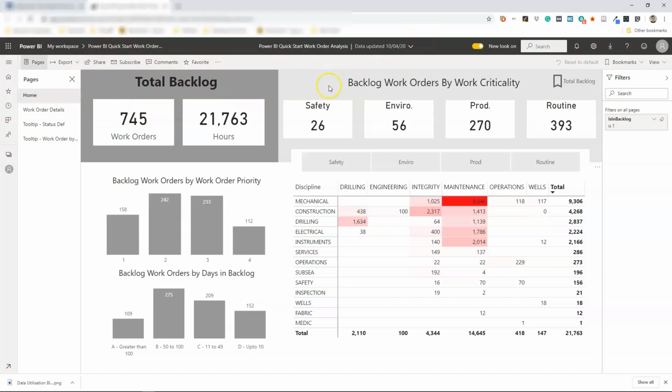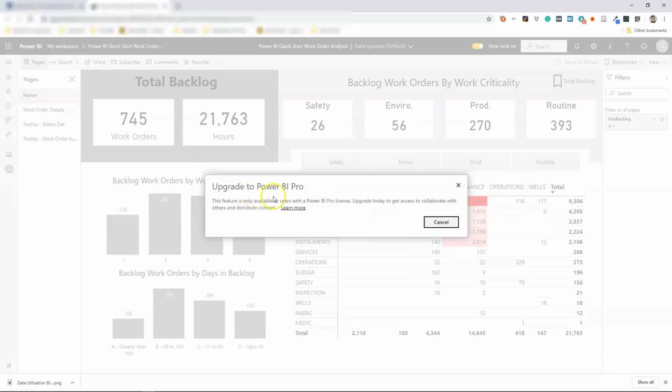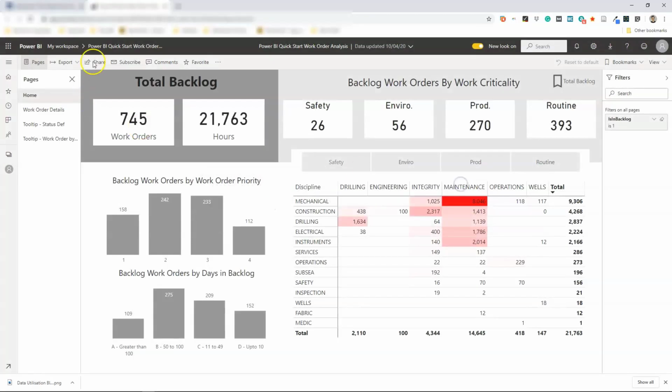So I have got a free version of Power BI, so I can't share this report with anyone. You need to have the upgraded version of Power BI, which is the Pro version. However, what you can do is, once you have that version there, you share, and you can see here it's got the upgrade to Power BI Pro. So that will allow you to share this with people inside and outside your organization. So along the left hand side here, we've got the actual pages of our report. And the one thing that you will notice is that these tooltips are shown, as is the drill through.